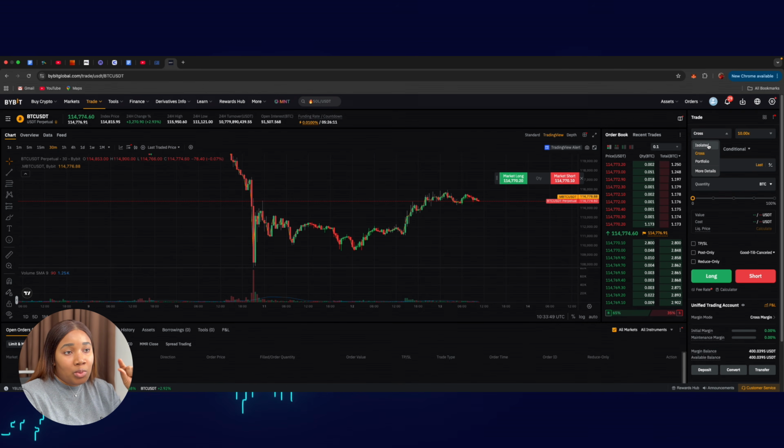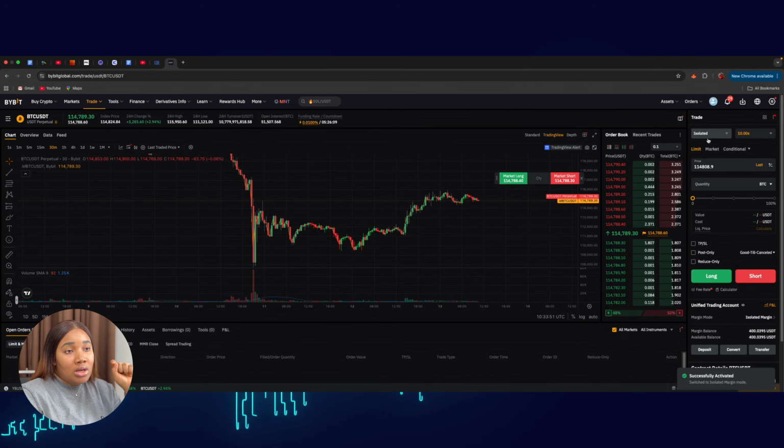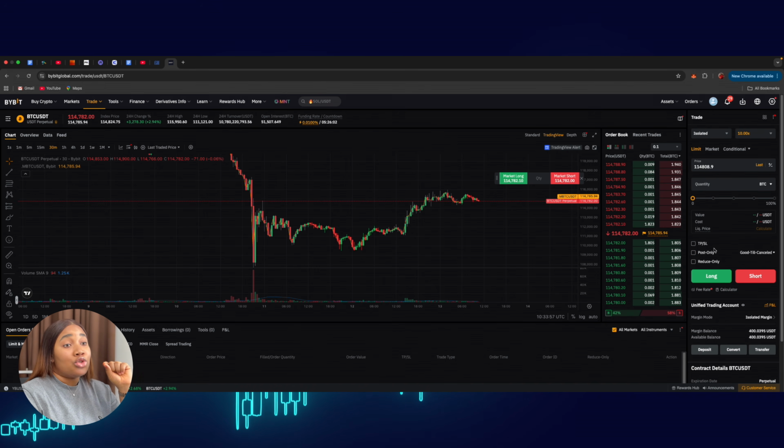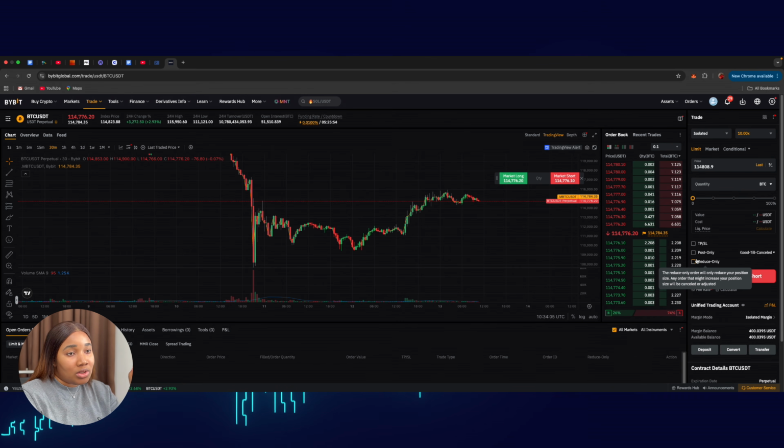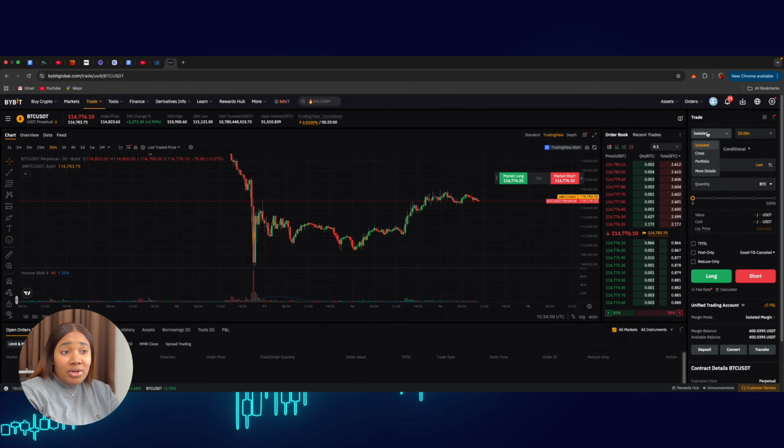You wouldn't want to put your account in that type of risk. So switch it to isolated, so that if you are taking your trade and you want to risk $20, if the market hits your stop loss, what it will bring out will be $20, nothing more, nothing less. So you leave it there. But if you want to go that aggressive and use everything you have in your account, you can put it in cross, but otherwise leave it in isolated.